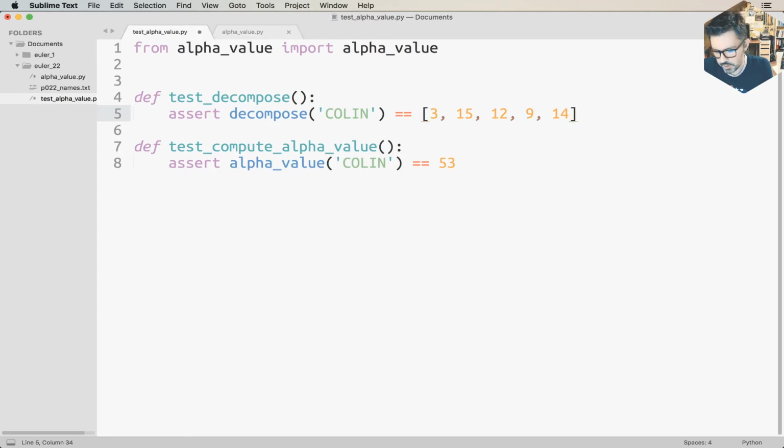I used a list here. I could have used any other container that was unordered. But yeah, the list is fine.